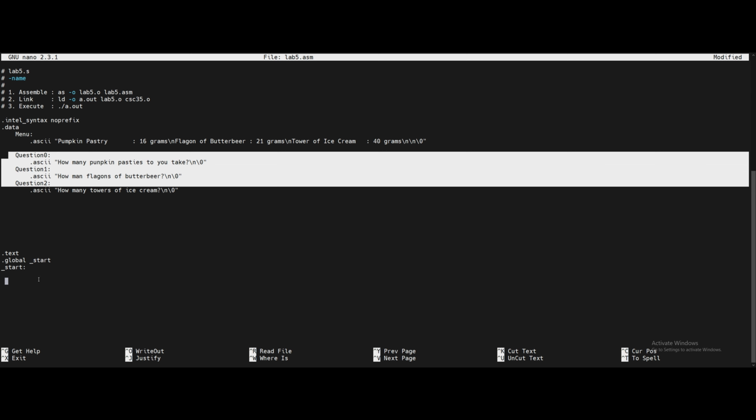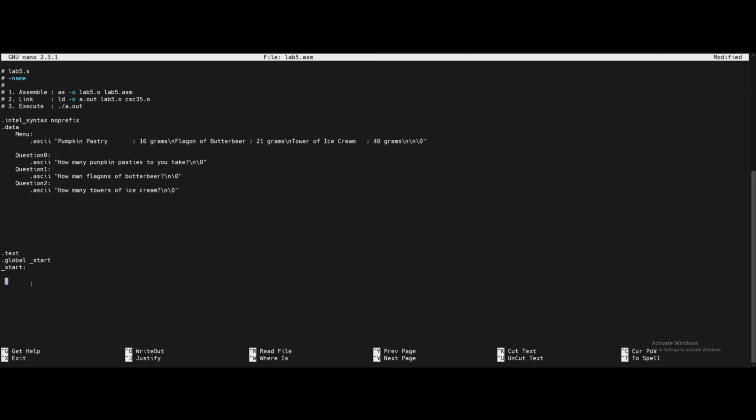After we have these 3 questions, we can go into our .text section, and in our .text section, we need to first print out the menu. We do this by loading the menu into RAX and then calling printCString to print it out. After we have this, we want to call our first question. So we'll do the same thing where we load our first question into RAX and then use the call printCString to print it out. After this, we want to get user input. So we are going to call scanInt. And once we call scanInt, then this allows the user to type an integer. After they type this integer, we want to manipulate it.